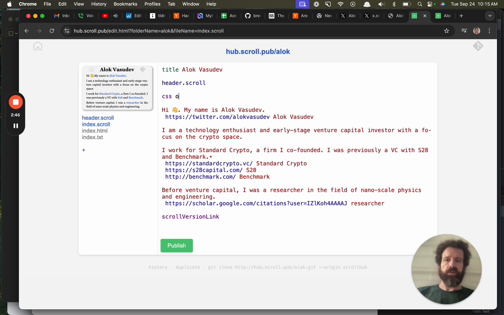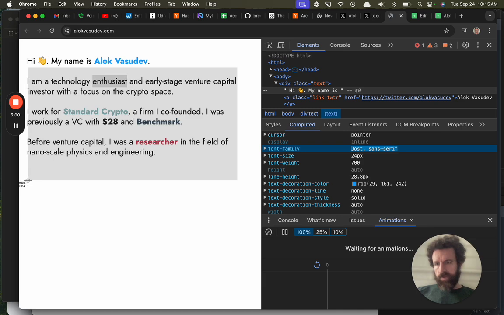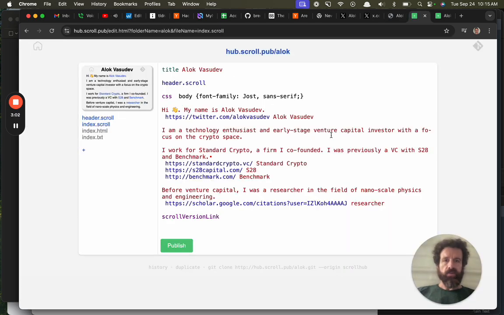Get your body. So you can mix and match HTML and CSS in here. I don't have the autocomplete for the CSS yet, something we'll add. And let's see, okay, we got that font in there. Now what have you got? What's that, 600? Is that a margin auto container maybe?